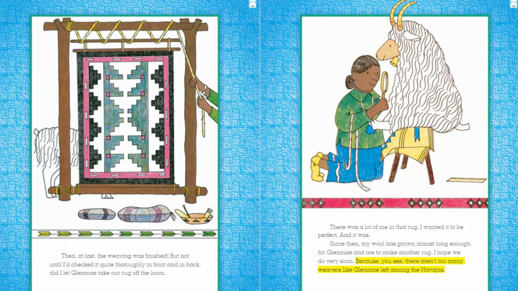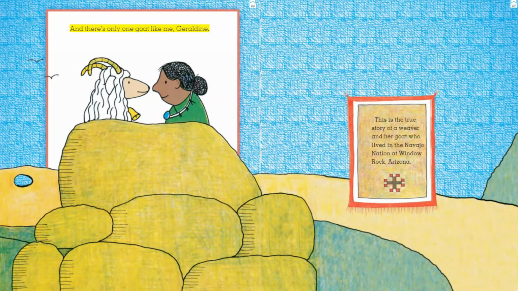Because you see, there aren't too many weavers like Glenmay left among the Navajos. And there's only one goat like me, Geraldine. This is the true story of a weaver and her goat who lived in the Navajo Nation at Window Rock, Arizona. I hope you enjoyed this story, The Goat in the Rug, and learning all about how Navajo rugs are made.